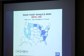So this is not a map of Republican presidential primary results, although it kind of looks like that. This is something that the CDC started putting together in the mid-'80s, looking at the trend of obesity in our country. And so in 1985, they went out and collected data on what percentage of the population is obese. And on one of your cards that's in front of you has something called the BMI, or the body mass index, which is a calculation of whether you're overweight or obese or at your ideal body weight that's adjusted for how tall you are. So it's basically your weight in kilograms divided by your height.